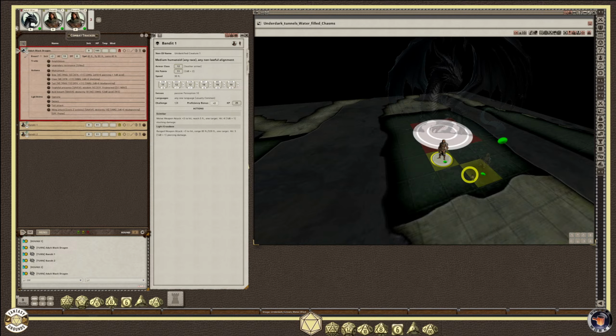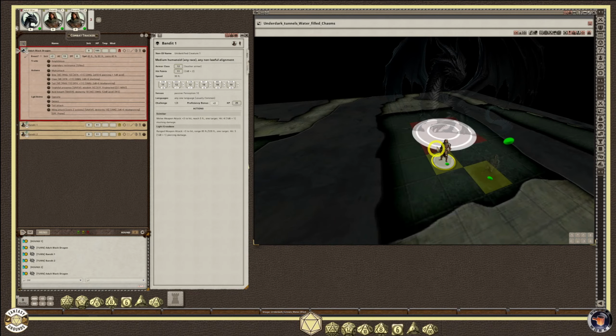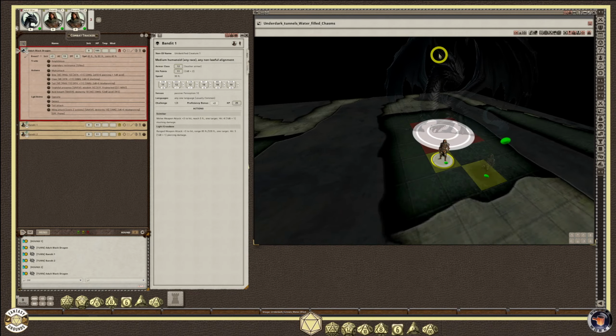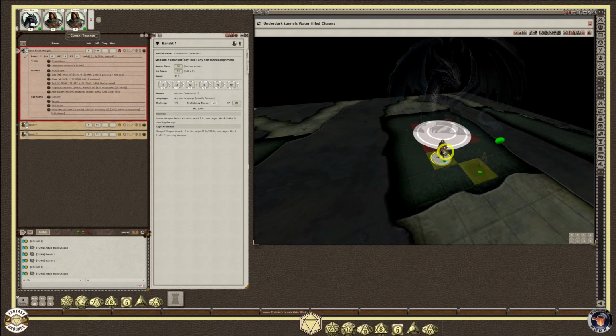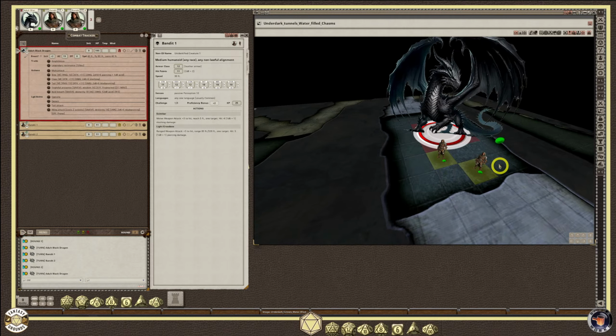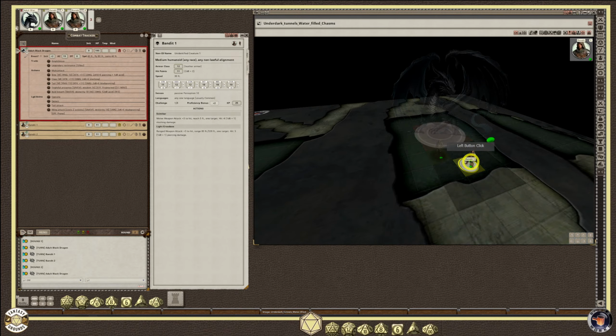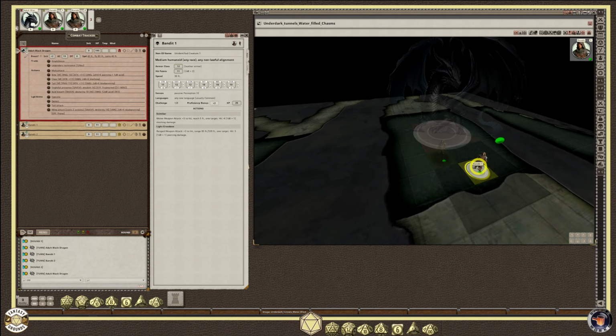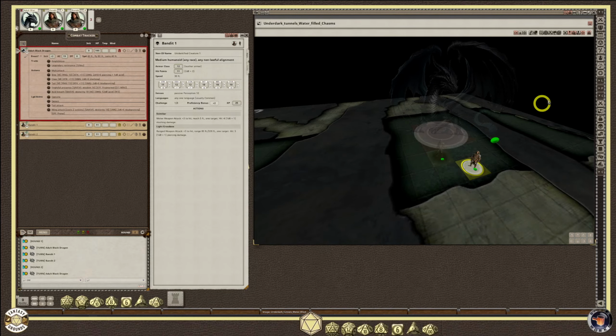And just remember that the program Doug used to set up the XML is expecting a certain block height. So this one's probably way taller in height, so that's why it's rendering a lot larger than these others. And these guys don't have dark vision. How dare they? So I want to test something out.